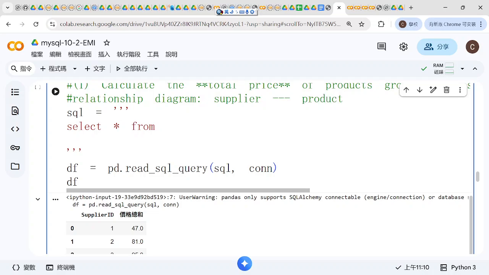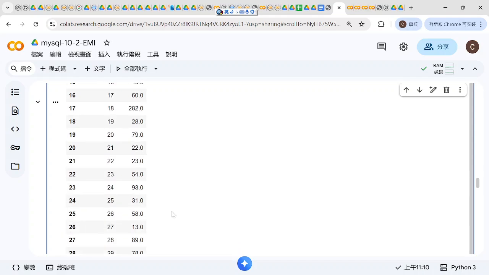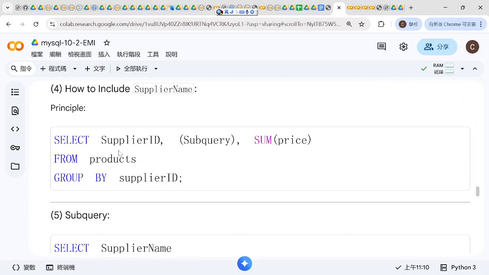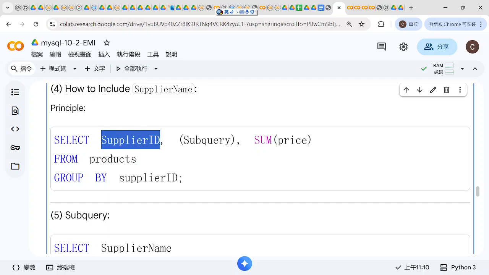And for these two tables, we have a connection column. The column is the supplier ID, and we will see that if that is okay, supplier ID.